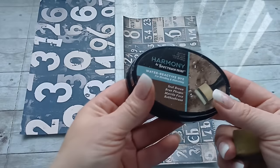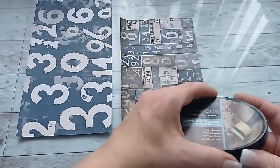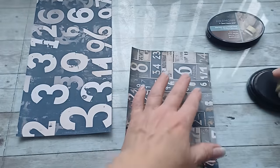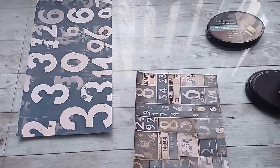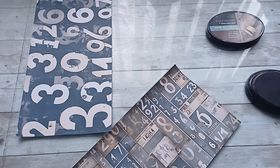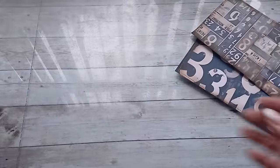I'm gonna be using a seal brown ink for distressing the edges. It is from Spectrum Noir. And I'm gonna distress the edges, add them a little bit more vintage feel. I have added sewing around these two pieces as well, all around the edges. And now I am ready to glue it in.